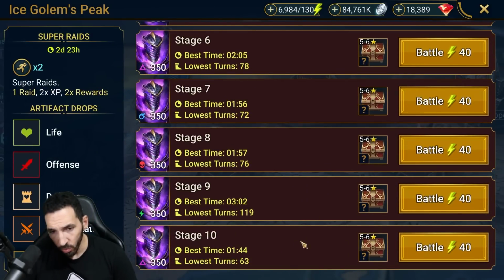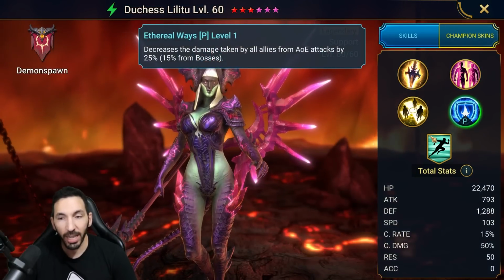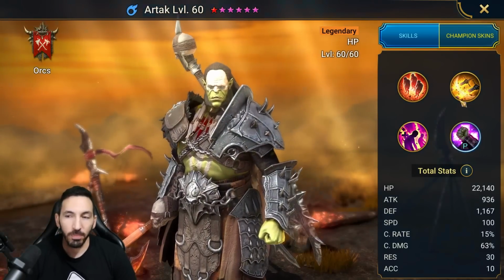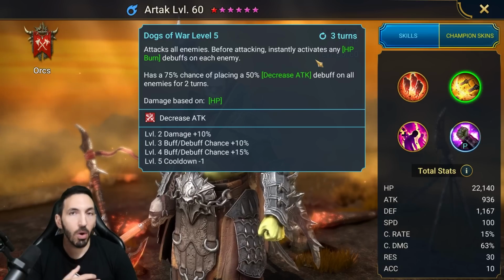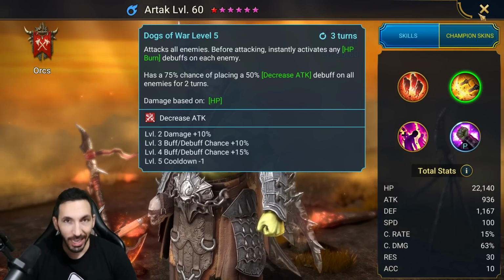But with stage 10 right there, my fastest team is like a minute 44, as you see. Lowest turns is 43, and this is my team. It utilizes HP burns, but most importantly, utilizes the high defensive capabilities of Duchess, with this passive right here, and the Phantom Veil that she provides, but also decrease attack. So if you guys don't have all these champions, you're still trying to do normal for Ice Golem, decrease attack is the most important debuff that you can apply there. There's multiple champions that can apply it, right?